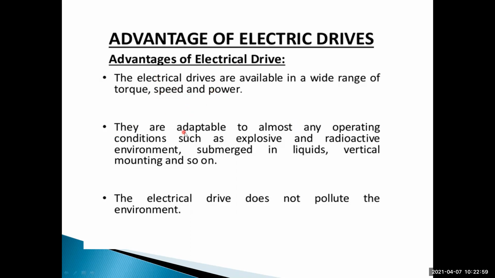Next, they are adaptable to almost any operating conditions, such as explosive and radioactive environments, submerged in liquids, vertical mounting, and so on. That means these machines work everywhere, including explosive areas. It is very difficult for human beings to work in an explosive area, so machines can easily work there and withstand those characteristics.